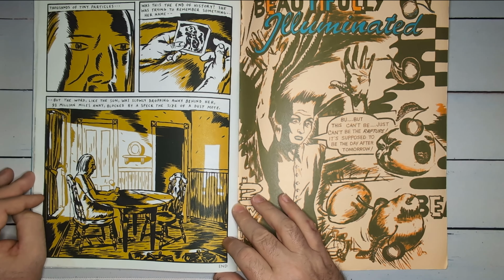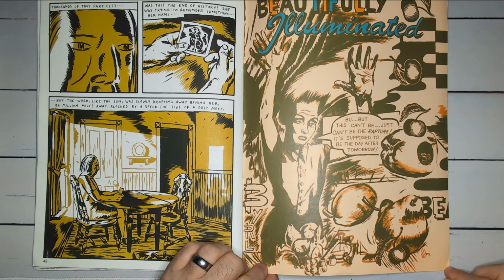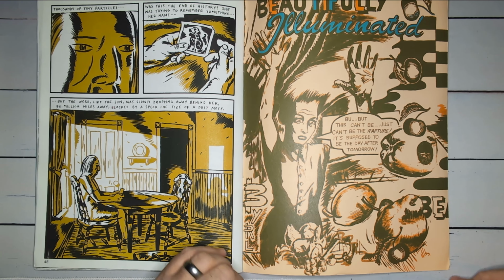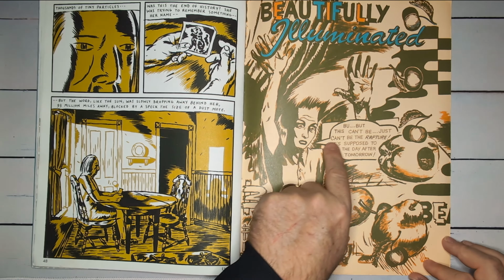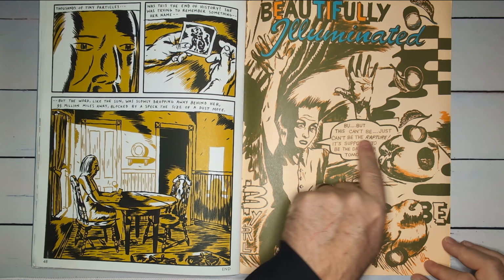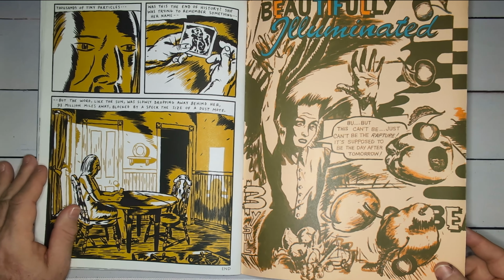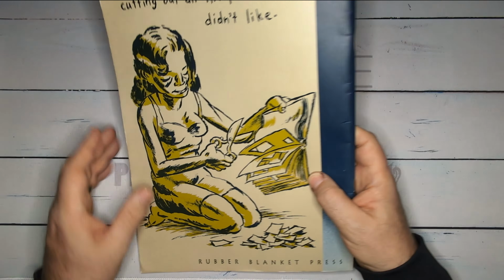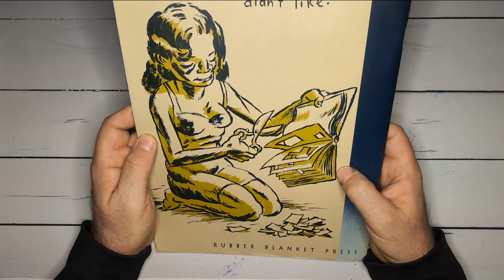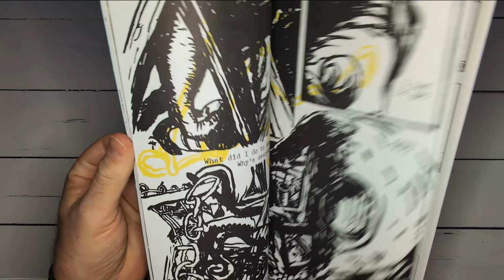Really cool. Really cool. And then I love this back page, which kind of, again, conjures up that 1950s type thing. Beautifully illustrated. And then it says, but this just can't be the rapture. It's supposed to be the day after tomorrow. And of course, it's apparently the rapture. And then we close it up with, she felt much better after cutting out all the parts she didn't like. Neat zine.